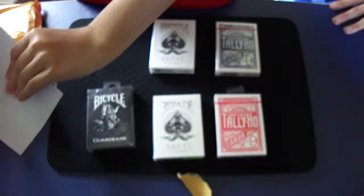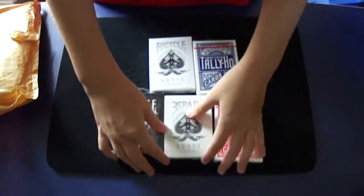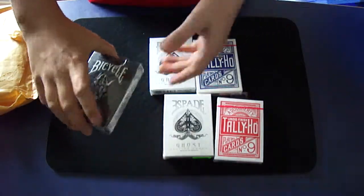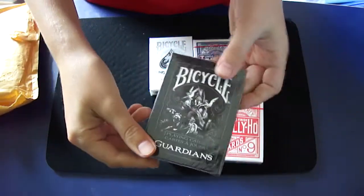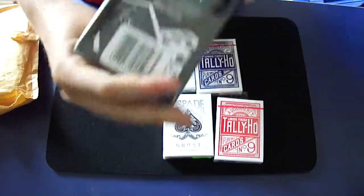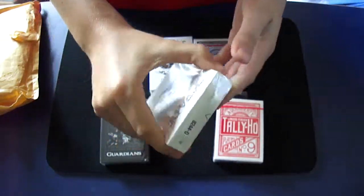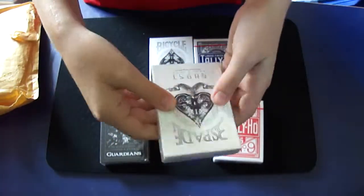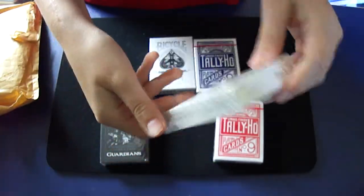Can you see? It's the building information — just gonna put that away. Okay, so here, I got five packages. Let's start here. The Bicycle Guardians. Is that French? Yes. Very cool deck. And the Ghost Gaff deck — I've really been waiting for this one. Very cool. You can see three spades here.